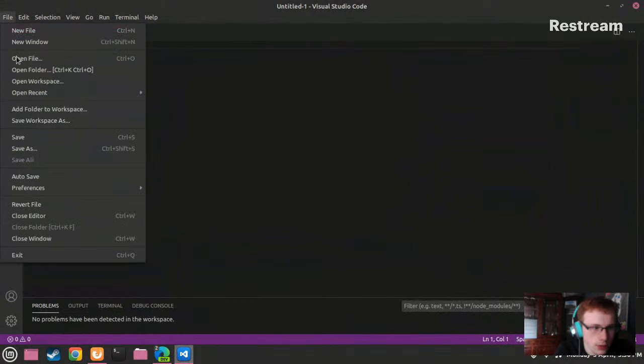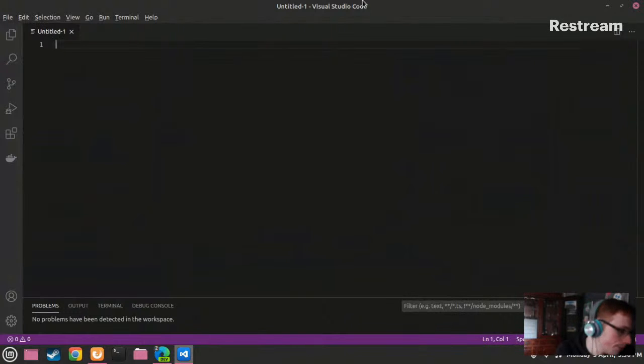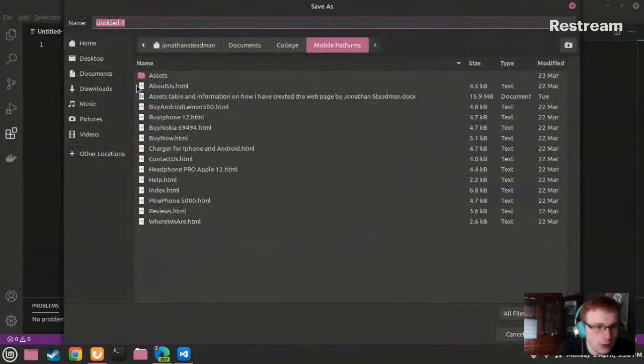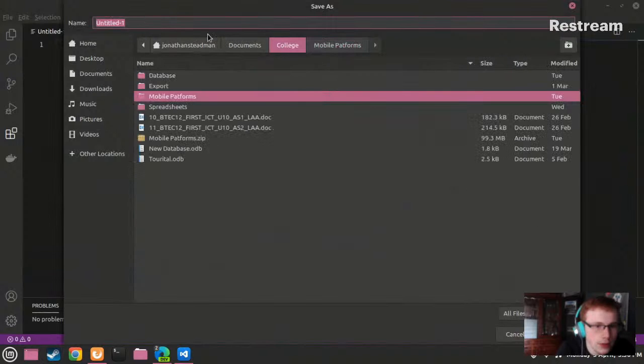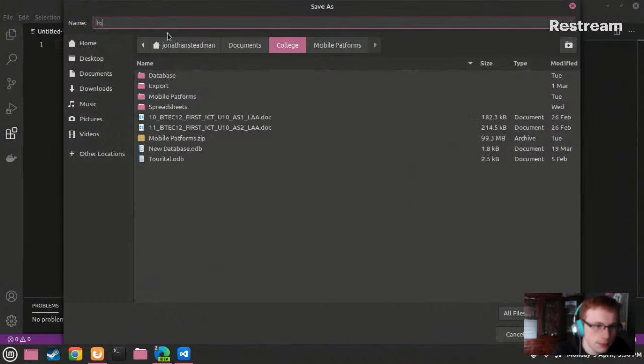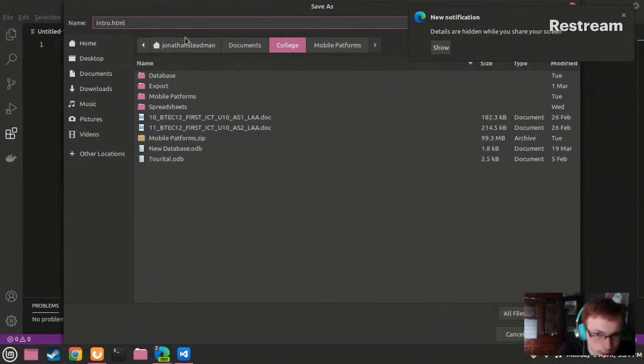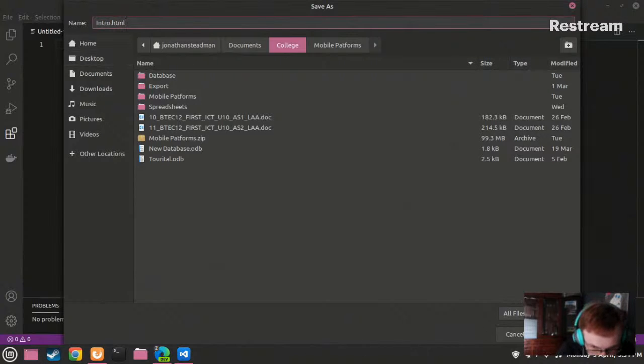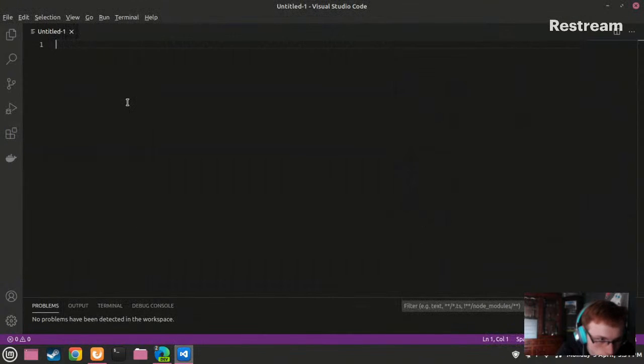Alright, so let's open up an IDE or a notepad. We don't really need something very fancy like an IDE, but I do have one because it's easier to do stuff with. Now we can save it wherever I want to save it. So I will save it here. And now what I could call it is intro.html. It must have .html at the end of it because then the computer will know it's a website. So now save.